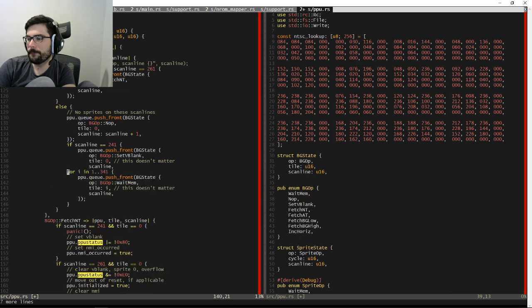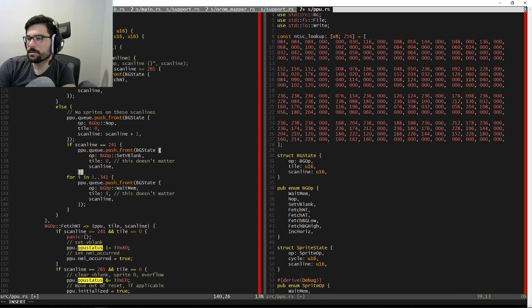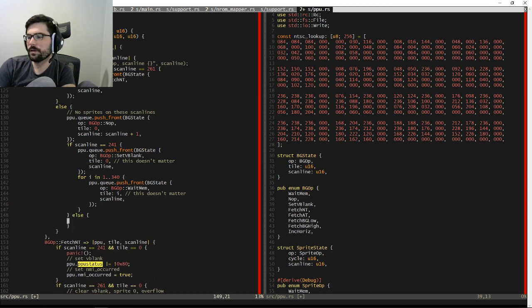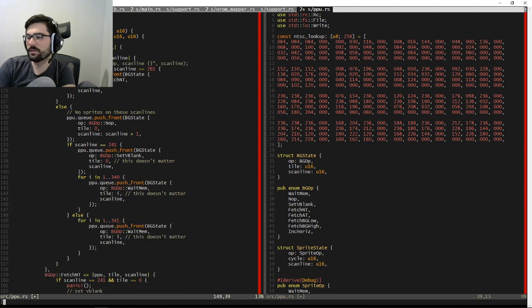Alright. So that happens, and then you do this for one less, and then else, do this the whole time. Obviously there are better ways to do this, but that should be good. And then we need to implement BG op set v blank.